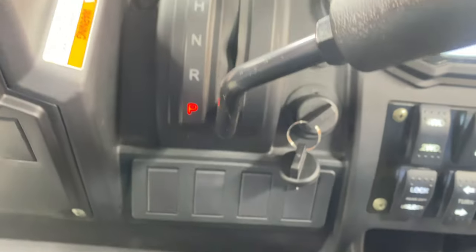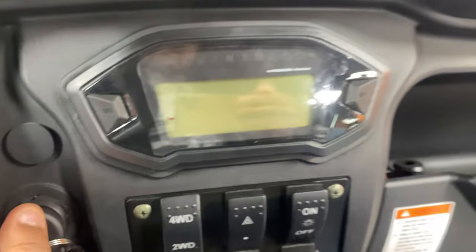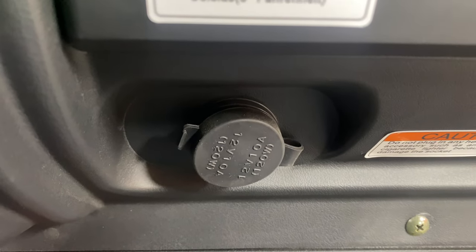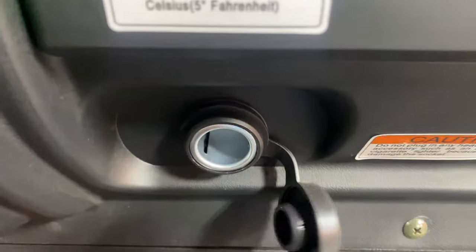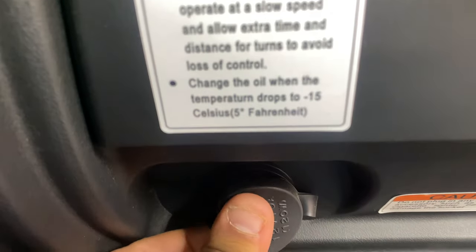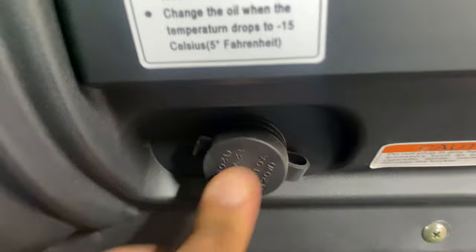There's an additional park on the gear selector too, so that's nice. Let me turn off the cluster and the bottom. Almost missed that. Cool. Okay. So on this one right here, you have your 12 volt socket, so you can use this to charge your battery and put maybe a USB extension. So that's very, very good.